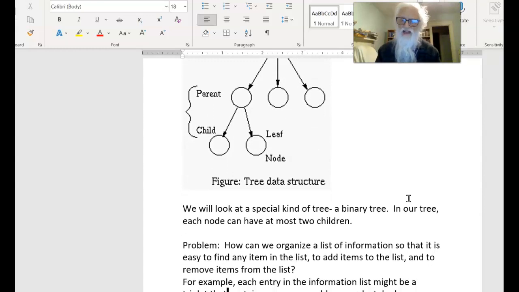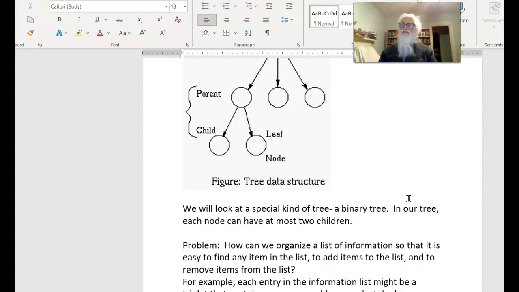The problem that a binary tree solves, it begins to solve. There are many implementations of trees that get better and better as people come up with more ways to work them. We need to be able to organize data so that we can search it, we can add things to it, and we can remove things.